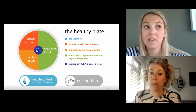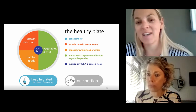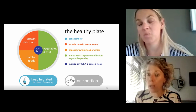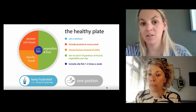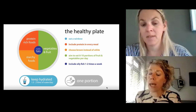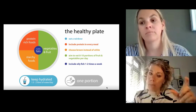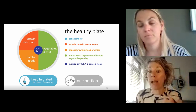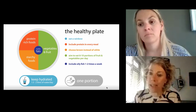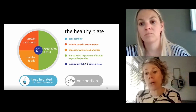And again, they make it really easy for us now. You can buy ready ground flax seeds and things like that that you can sprinkle on your breakfast and put in a smoothie. Really, really good. And they're also crossing over into that protein category as well. So we can make our breakfast more protein dense by adding those in, and that's going to fill us up, keep us going for longer as well.